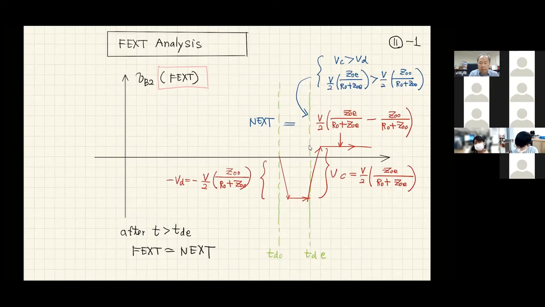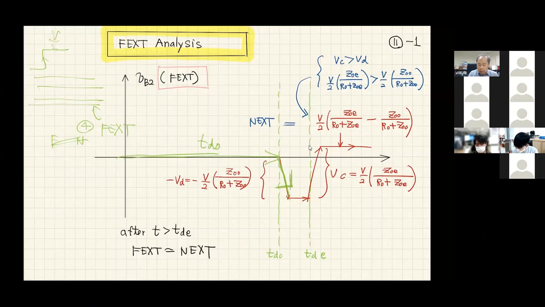Now, let's talk about the highlight of our class, far-end crosstalk. You remember that if we have two lines, we are applying the half voltage step here. The voltage waveform at the receiver side at the adjacent line is defined by far-end crosstalk. This is what it is. First, we're going to have some time delay, which is the delay of odd mode, and odd mode, or differential mode, will arrive first. Because we are observing the waveform at the adjacent line, the polarity of differential mode is negative. So this negative differential pulse will arrive at the receiver side first.